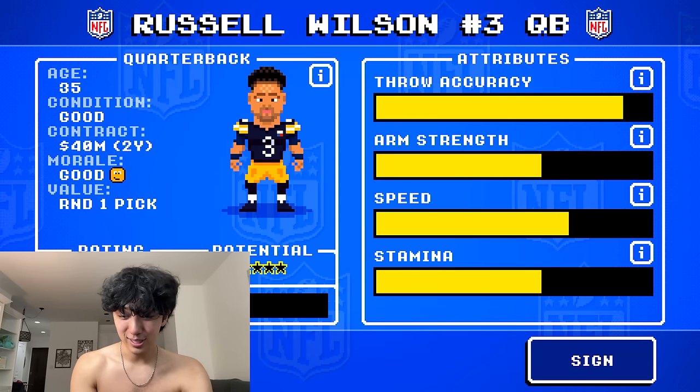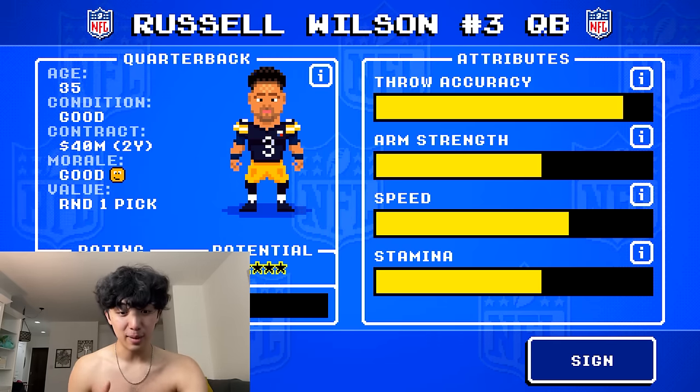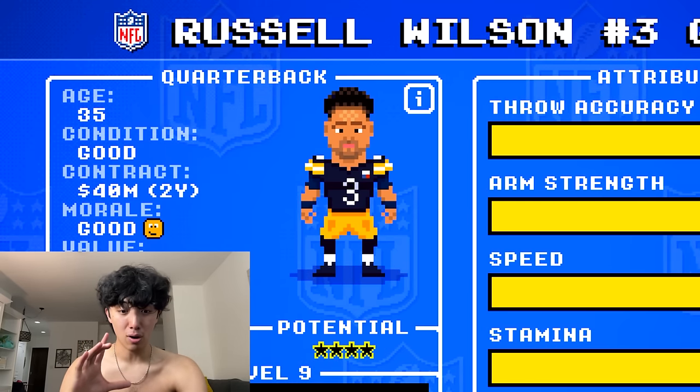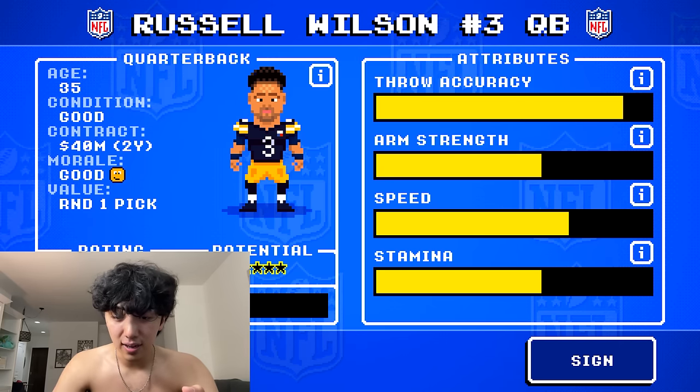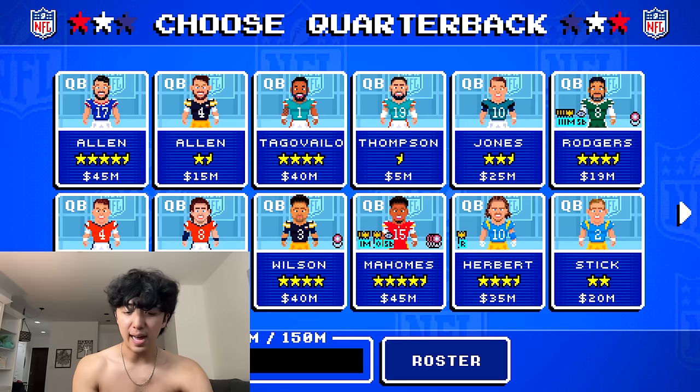Oh, okay. This is sick, though. So they have their whole player body there. They used to not show anything, you know what I mean? Now they show the whole player, their number, the jersey. Get to see their feet and stuff. 35 years old, good condition, 40 million, 2 years left. I think the contract's random. He's valued a first round pick, though.